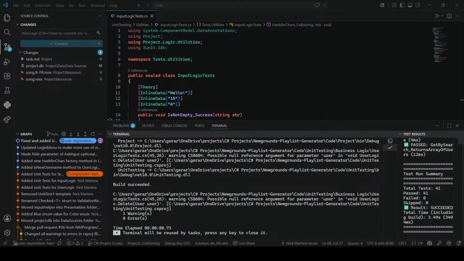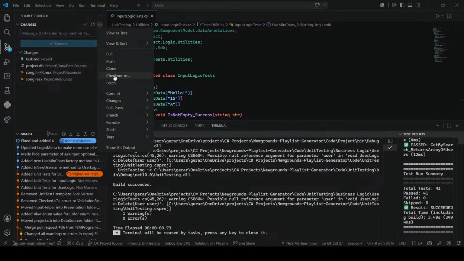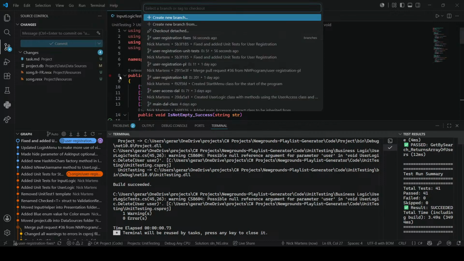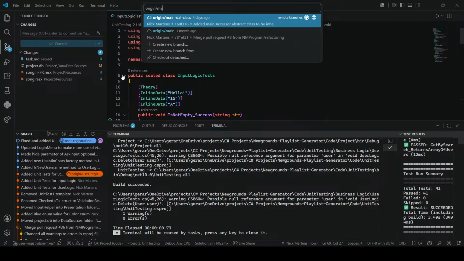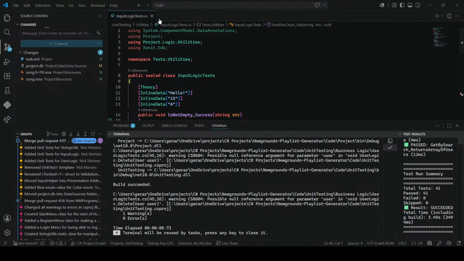So let me just do this. Oh yeah, I guess an easier way to do this, and I think that this is something that some other people do, is they say checkout to origin/main, or well, for me it'd be dev branch, right?